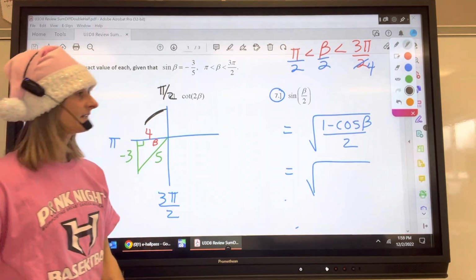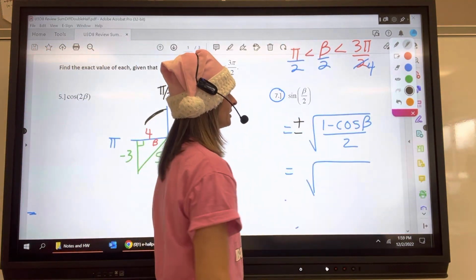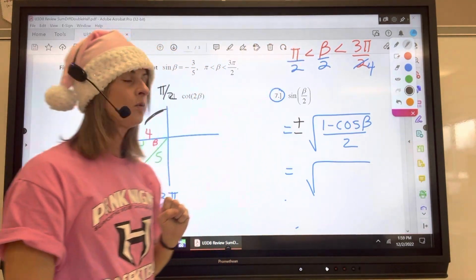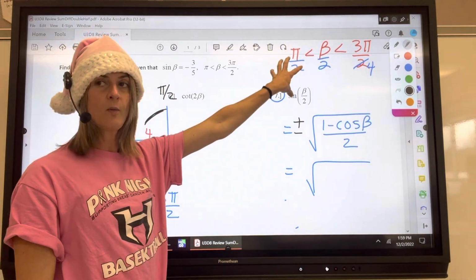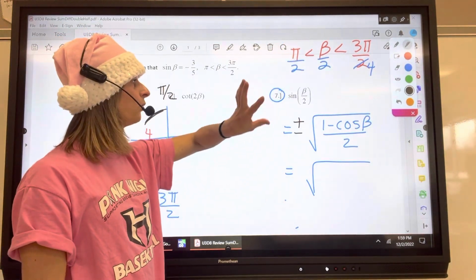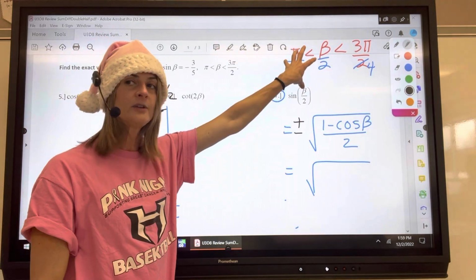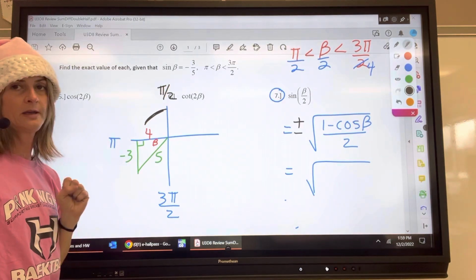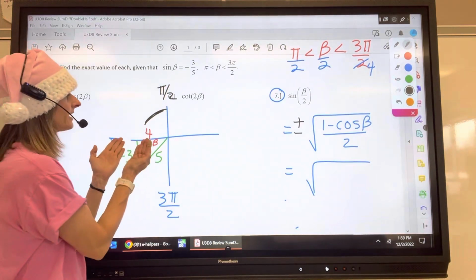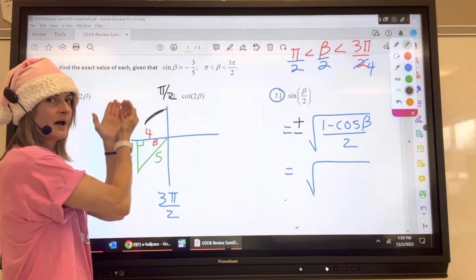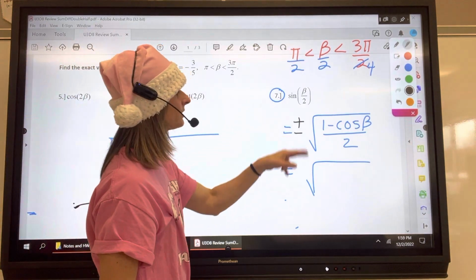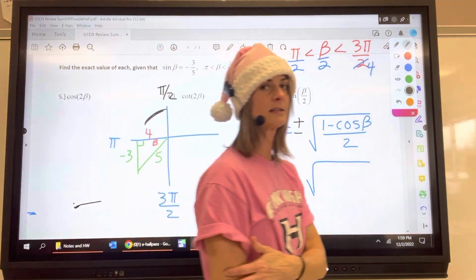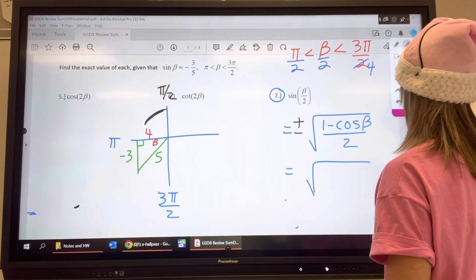What does that tell us? That's why the plus minus is in front here. Which one are we going to use? Where is this angle located? Sine is the y distance, right? So where is the y distance, positive or negative in this second quadrant? Because that's where the location of the angle is going to be. Because y is going up there, right? So that's going to be positive. So out of the plus minus, we're going to select the positive. Is everybody okay with how we selected the sign of the formula that we're using?